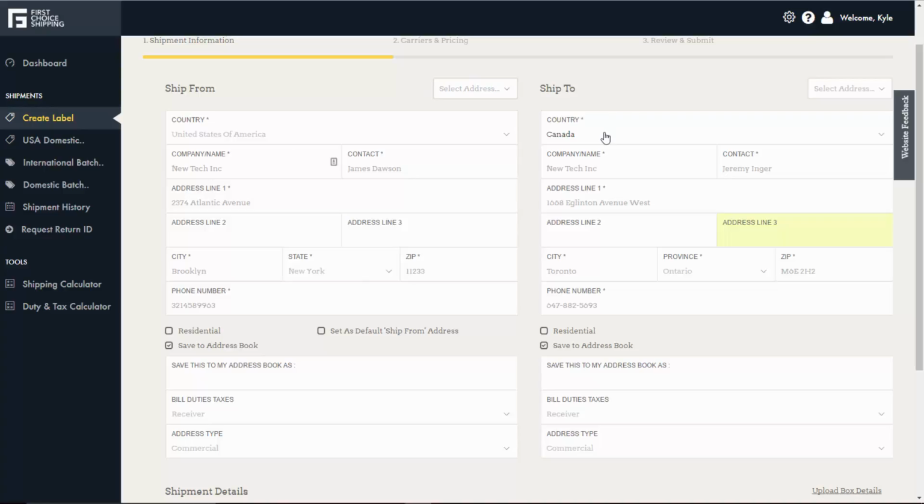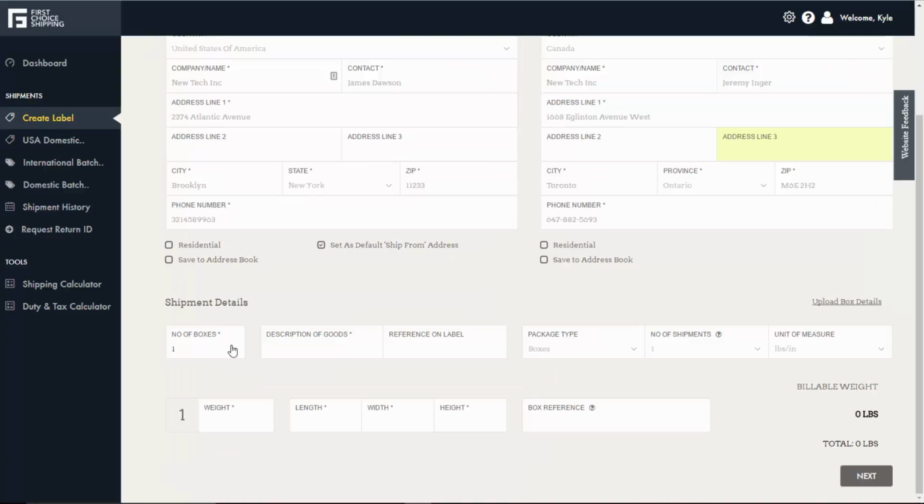Same thing with the shipping location that you're sending the item to. If you want to save this address, you can save it by clicking on Save to Address Book. You can put in a name for either of these as to what you want it to appear as when you click on the drop down, and this will make things much easier in the future when you're shipping items. Also, if you'd like, you can set the address that you're using here as the default shipping from address. So if you're going to always be shipping from this location, then you can check this box here so that it'll store that information in the system.